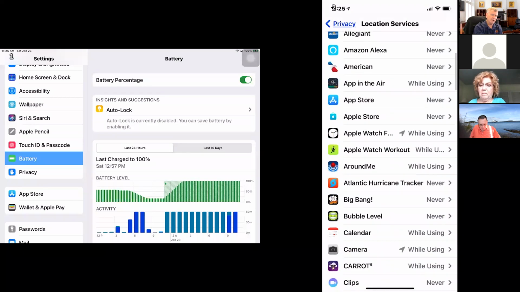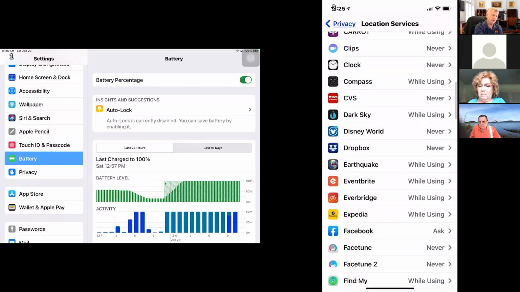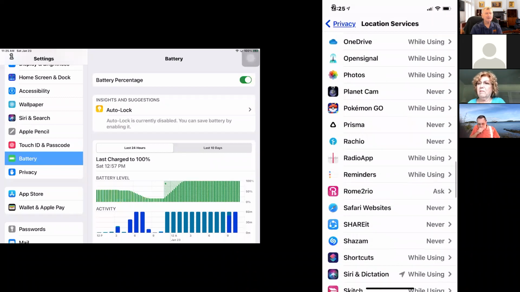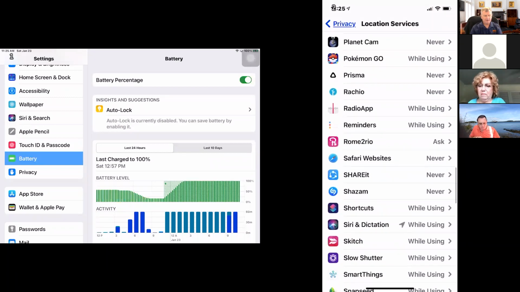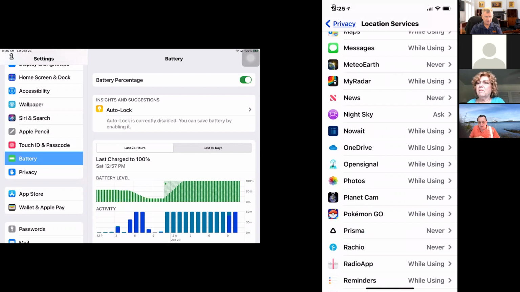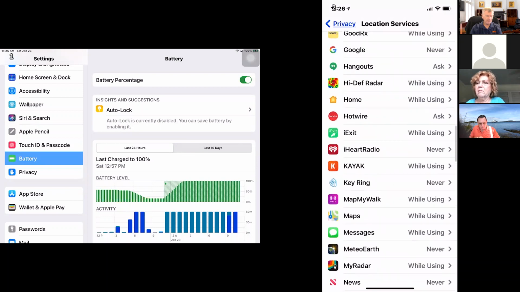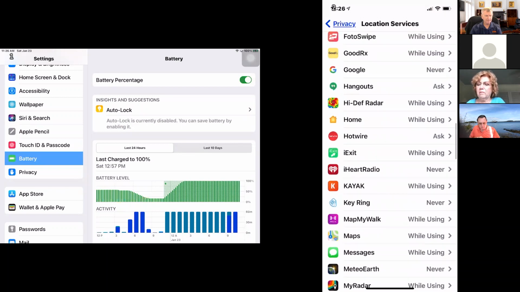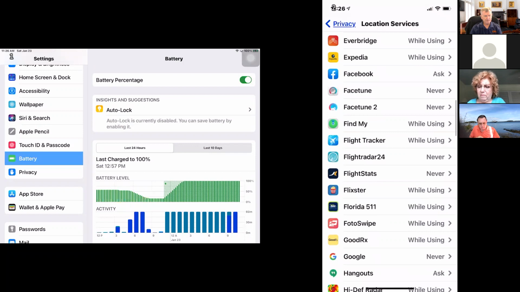Down below there are all the applications I have on my device that would like to know where I am. And you'll notice I have most of them either turned off or while using. And I don't believe I have any of them set to always.